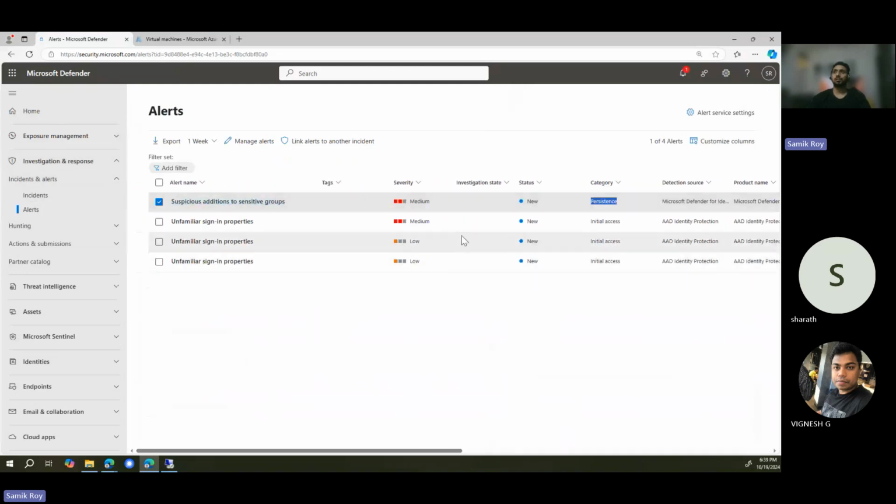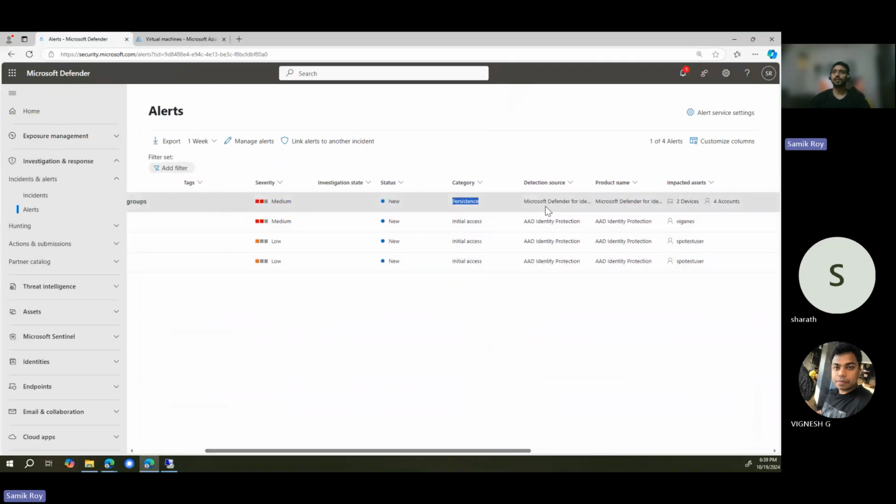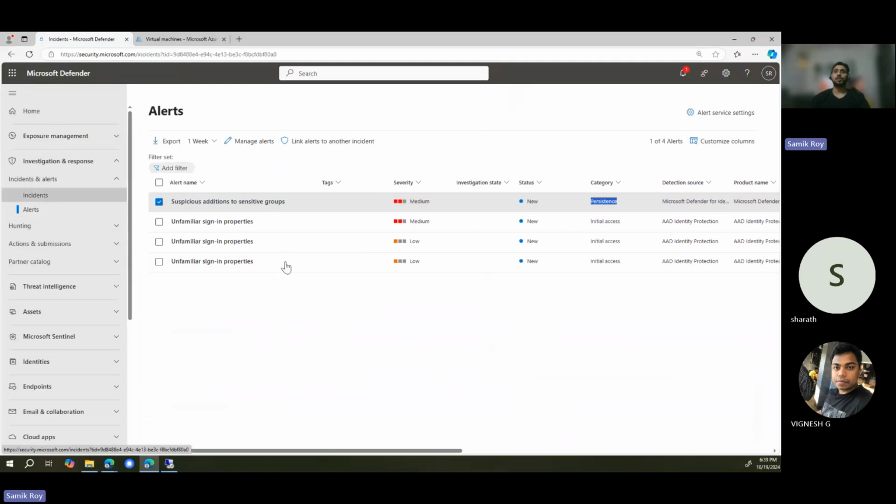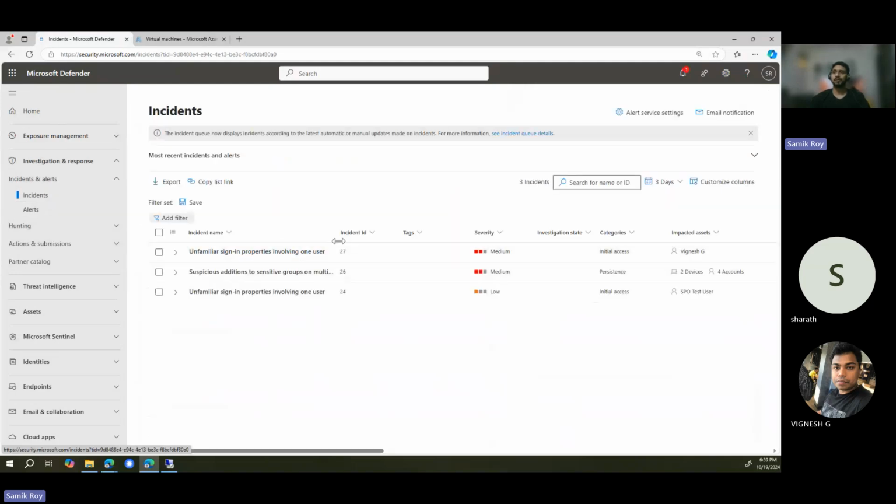Alongside that, you can also look at other things. And as you know, Defender XDR is also enabled with fusion capabilities now. That means if it sees something from your identity protection, right? For example, this one, and also from Defender for Identity, right? Eventually it's going to create a high severity alert if the total pattern is suspicious behavior, right? Now coming back to the incident, that's where I would say you can also look at certain things of what you can do, right?